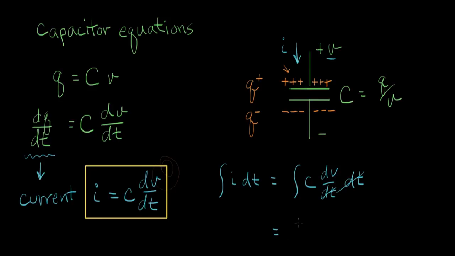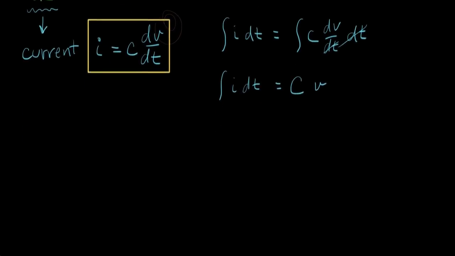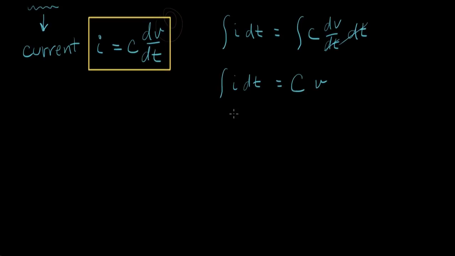And that would be just plain V. So I can rewrite this side of the equation. Constant C comes out of the expression, and we end up with V on this side, just plain V. And that equals the integral of I dt. So we're partway through. We're developing what's going to be called an integral form of the capacitor IV equation.